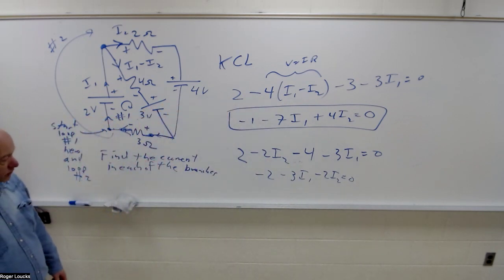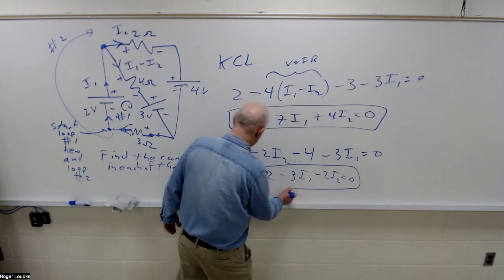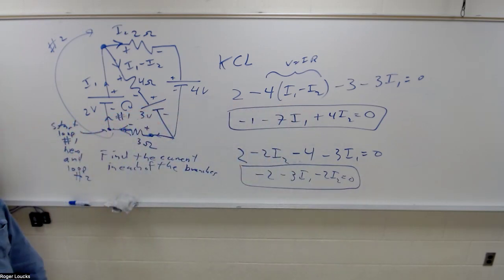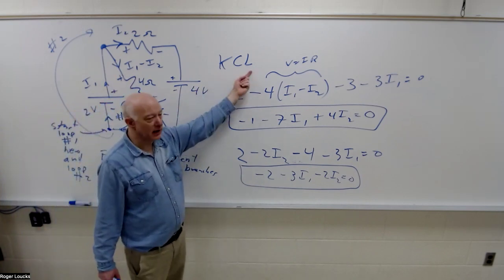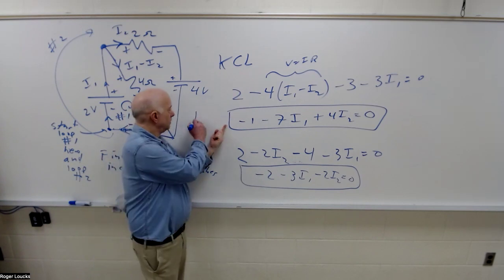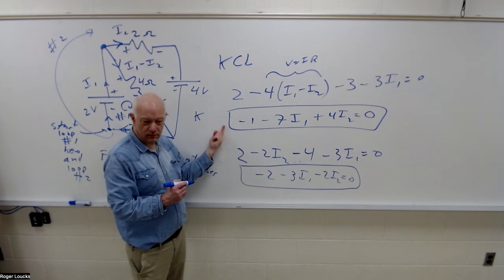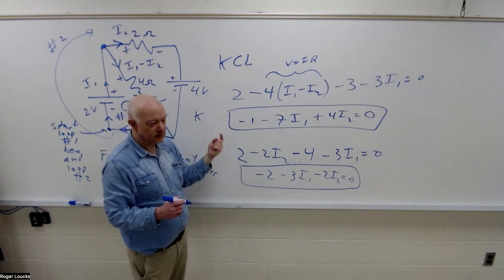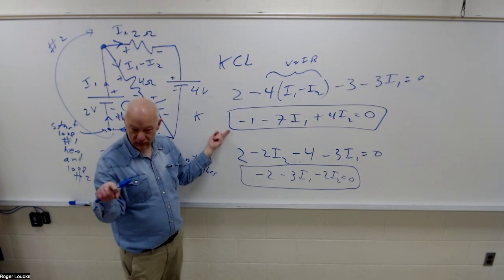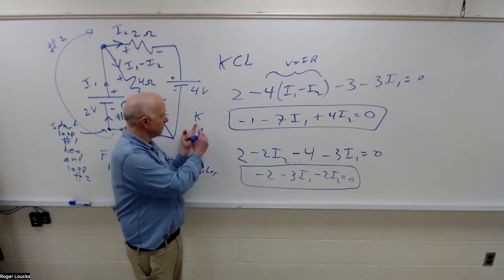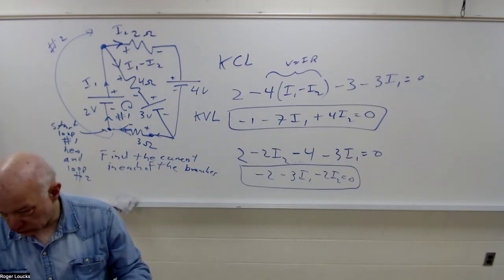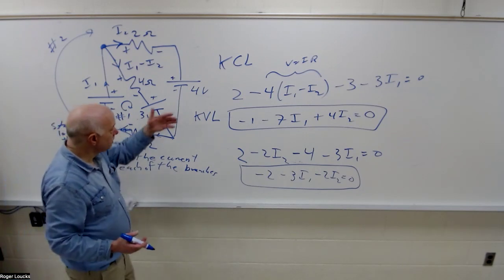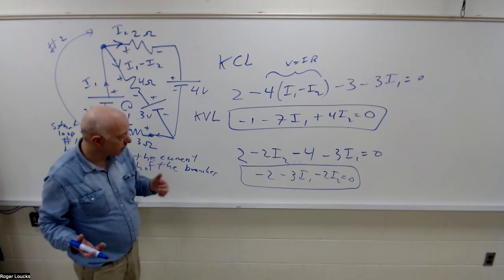So at this point here, there is no more physics. Oh, and when you do the voltages, if you're looking at an electrical engineering book, what would that be? It's not KCL. But when you do these loops, it's called KVL. The I would be for the current. When we do this, we're looking at voltage gains and losses, so this would be the Kirchhoff voltage law. So if you say KVL, it means basically the Kirchhoff voltage law. These would be 2 things if you pick up an electrical engineering text.